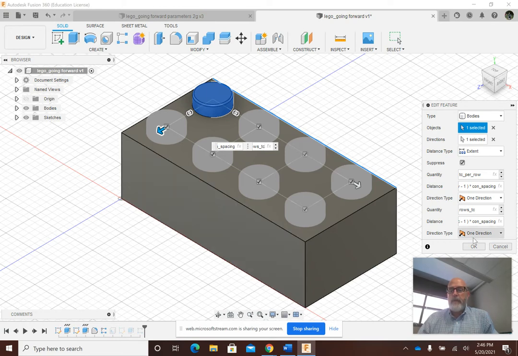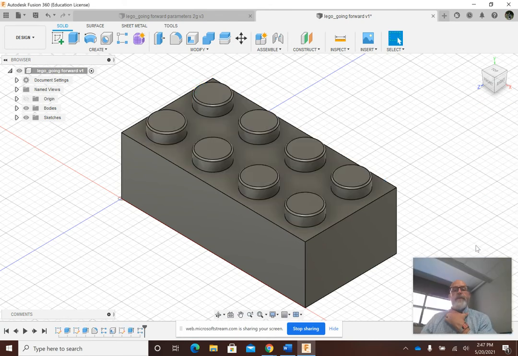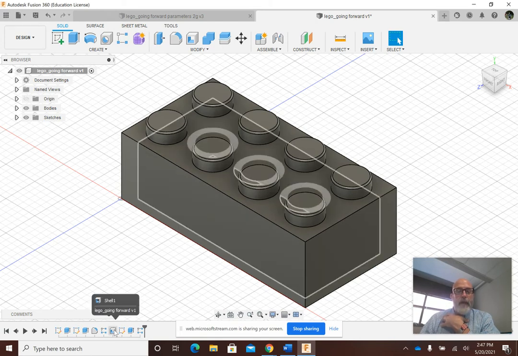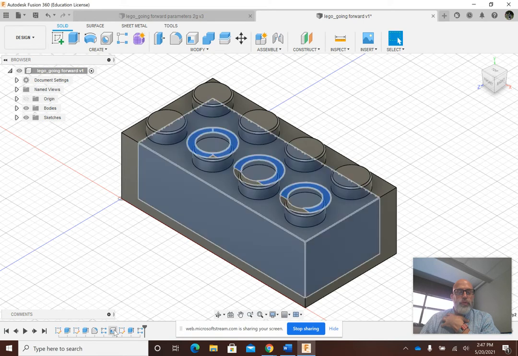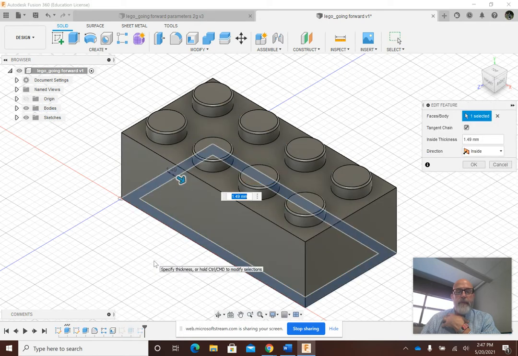All right, that all looks good. Notice how my pattern is right back where I had it. We're going to click OK. There it is. Okay, so we look good. Now, we need to edit our next item, which is our shell.